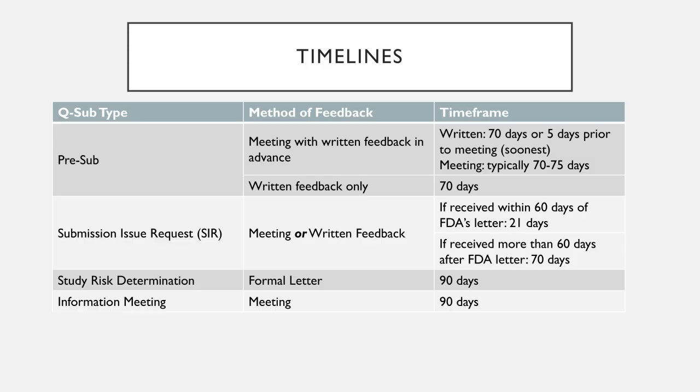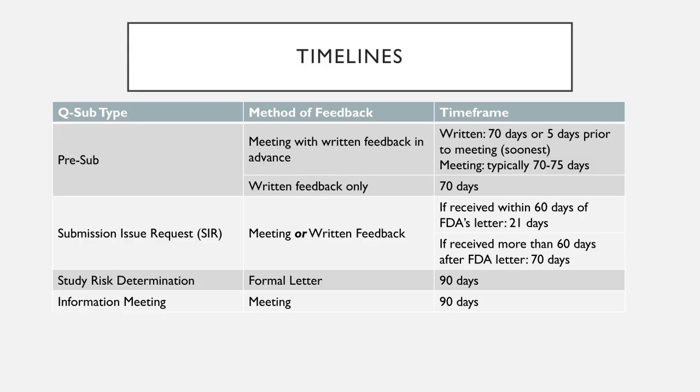It can be very often that the FDA, due to busy schedules and in trying to schedule that teleconference meeting, might happen 90 days after a request is made. But still, the FDA in those cases is obligated to provide written feedback by day 70 and can't wait those additional days. If for some reason the meeting is scheduled a little bit sooner, a company can't be blindsided with anything the FDA provides in that meeting. In order to prevent that, they have to provide written feedback at the very least 5 days prior to that meeting. If a company wants to skip the teleconference process and only get written feedback, that's just going to be done within 70 days.